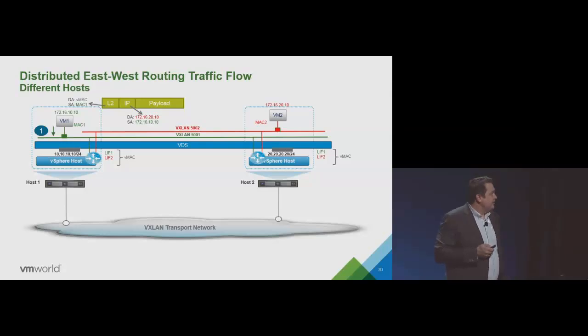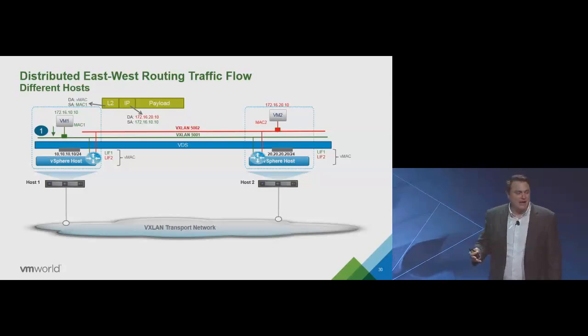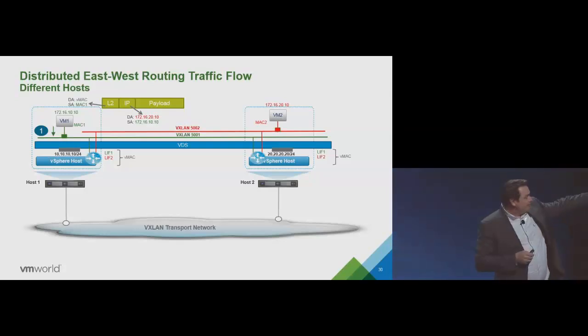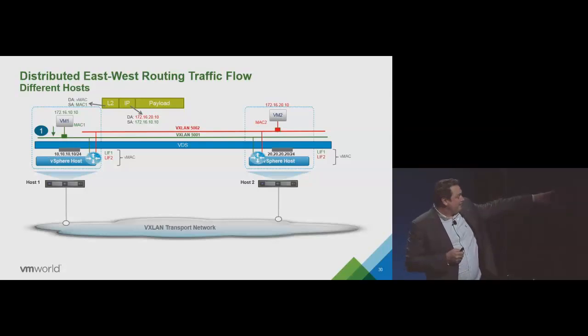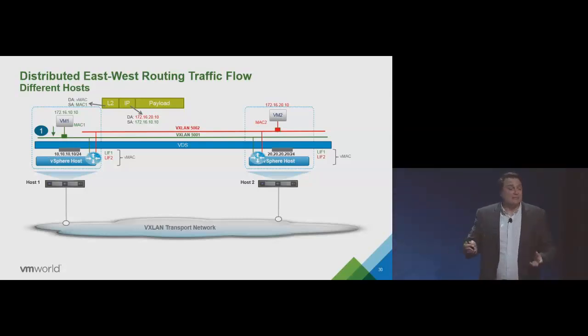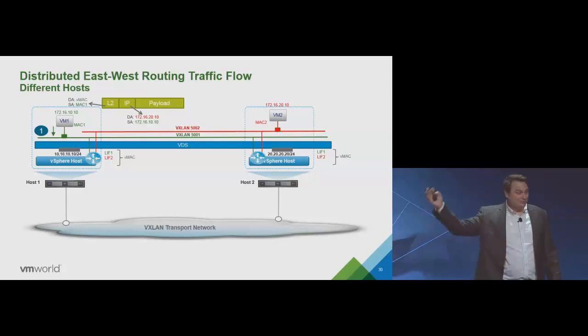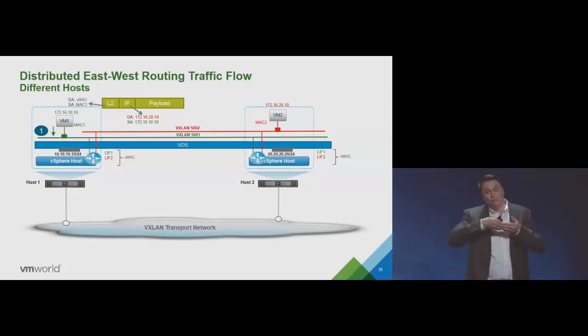So first, I'm going to send this packet to the VMAC. I haven't mentioned the VMAC before, but the VMAC is the MAC address of the logical interface on the DLR itself within that host. So we have that DLR in the vSphere host, and say LIF1 has that destination MAC. Since it's my gateway, I'm always going to put that VMAC on it. And that VMAC is actually the same across everywhere, because it doesn't go anywhere past that point. It's the same VMAC on every single host out there, because it's just local. It stops right there. It's going to be replaced in the future once we get to the DLR.